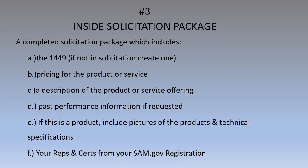Also, if this is a product, you need to include pictures, technical specifications, who the manufacturer is, where it came from. I talked to you about that when I covered the do's and don'ts and how to work with manufacturers, distributors, and suppliers in my videos. You will also need something very important — your reps and certs. Most of you probably don't know what this is. This is your certification package that shows everything about you and your company when you signed up through SAM. Keep a copy of it because 99% of the time you will need to attach it to your bid solicitation. Even if they don't ask for it, submit it anyway.